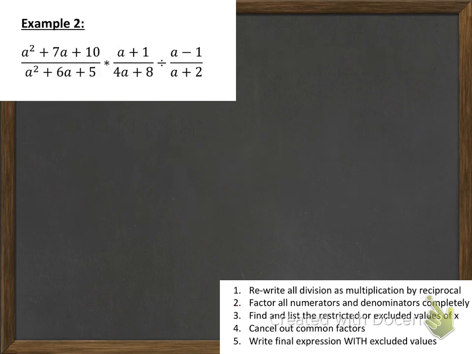Let's look at example 2. So notice this is kind of a combo. We have one multiplication problem, and we have one division problem. Well, what are we going to do here? The first thing we need to do is, as you can see down here, we need to write any division as multiplication by the reciprocal. So we don't need to change this guy. He's fine. We do not need to change this guy. We just need to change this last thing right here.